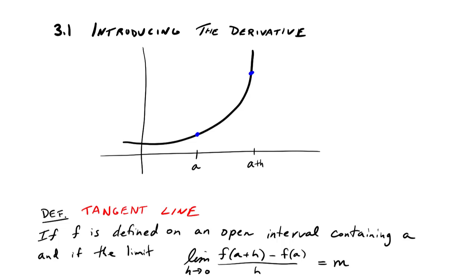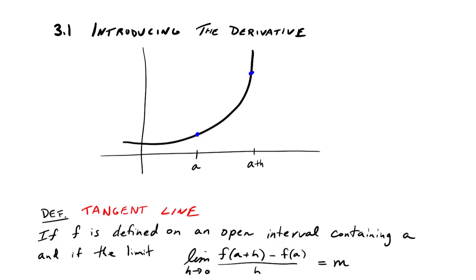So now we're actually ready to start talking about the derivative. And in order to do that, we're going to start by thinking about what we talked about as average rate of change and moving to instantaneous rate of change. At the same time, we're talking about, on the graph, looking at secant lines becoming tangent lines.